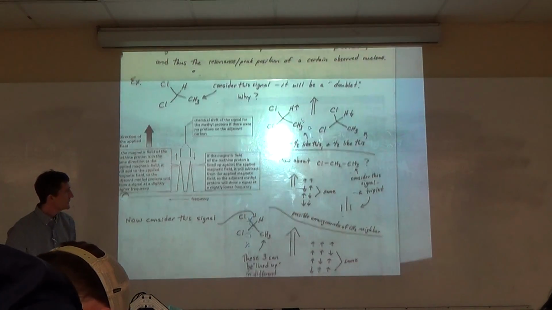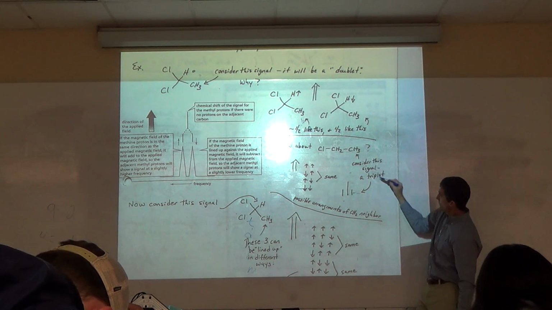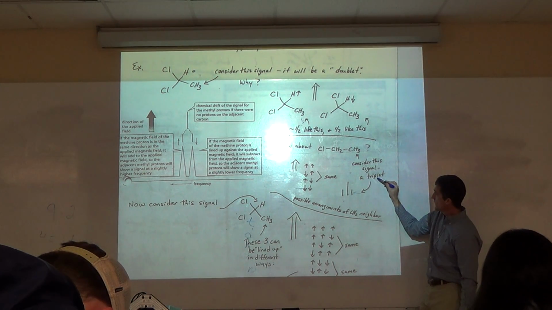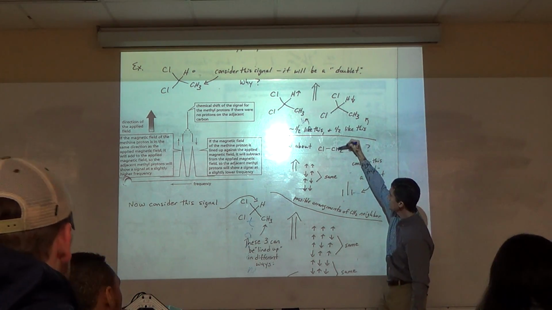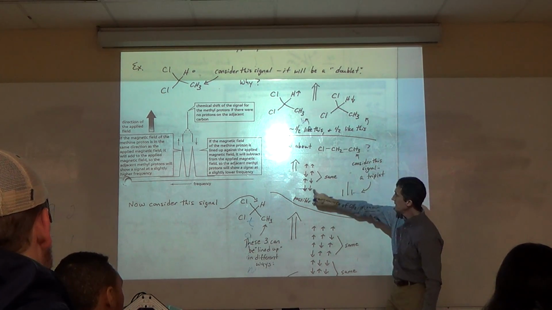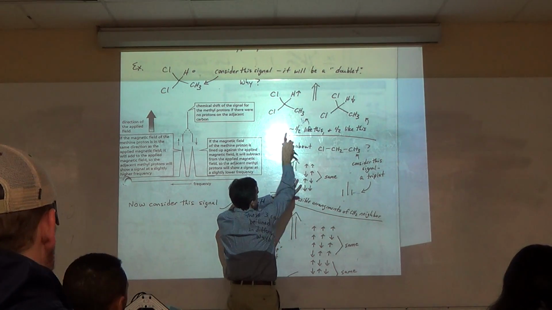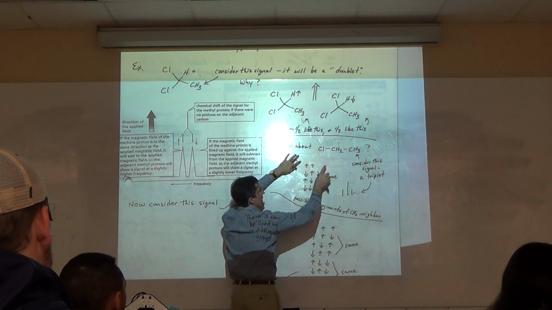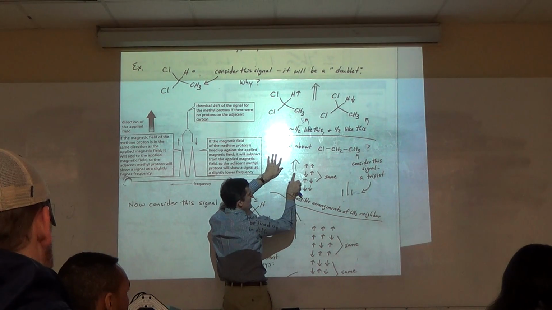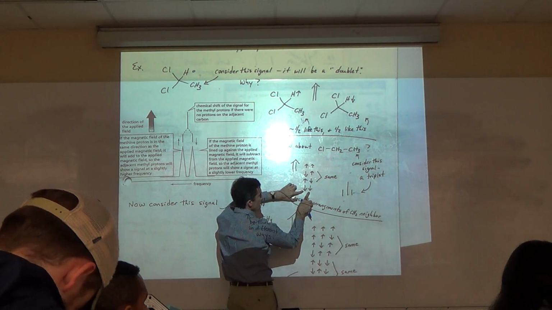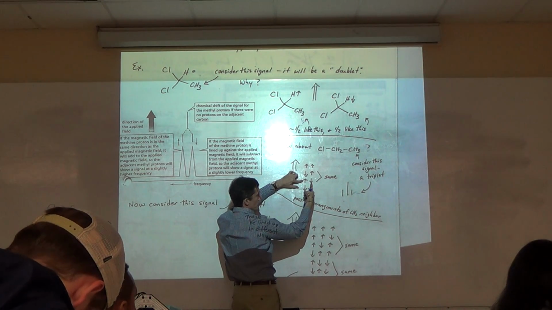Now, let's look down here. What about this guy? This CH3 will be a triplet. Why? It has nothing to do with that. It has to do with the neighbors. In this case, we have two neighbors. Now, I didn't show all the structures out. Instead, I could have just done up and down for those. These two neighbors could both be in line with the magnetic field, or they both could oppose it. One could be in line and one opposed, or the other one could be in line and the other one opposed.